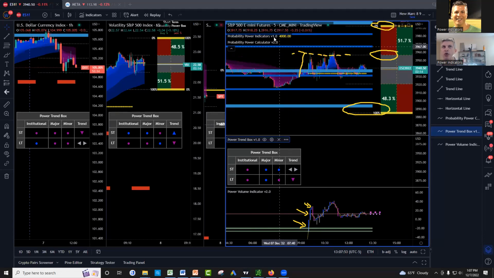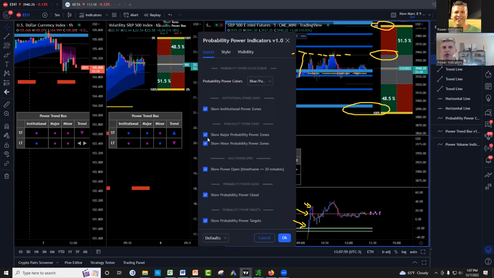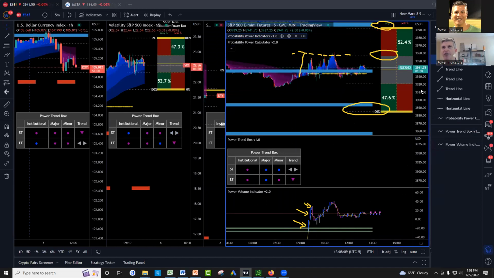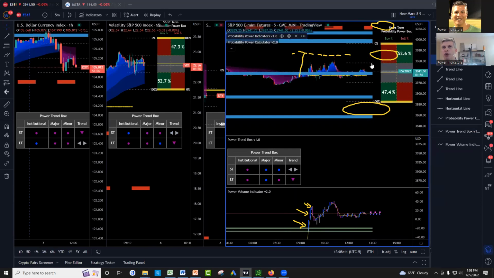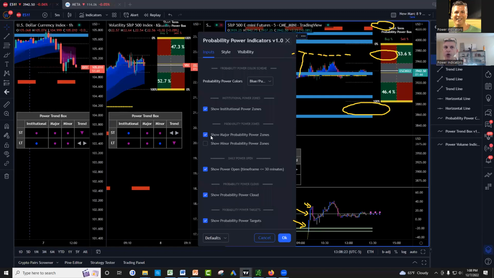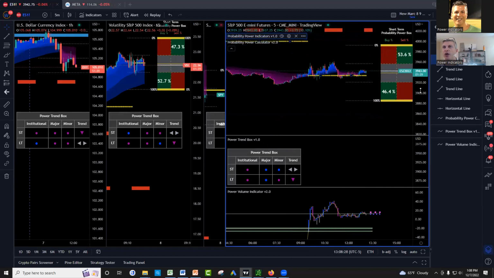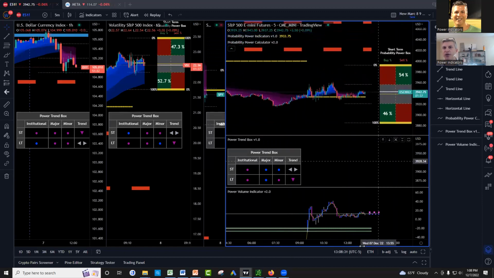So matter of fact, you can go to the power indicator itself, and I can shut down the noise and remove the minor zones. Usually I like to trade just on the major zones, the light blue and the red, and that's it, the institutional. So some of you could also just trade, if you want to really trade or swing trade properly, look what you do. You go on the power indicators, you remove the majors, and you just trade out of your red zones and the edges of your calculator and nothing else.